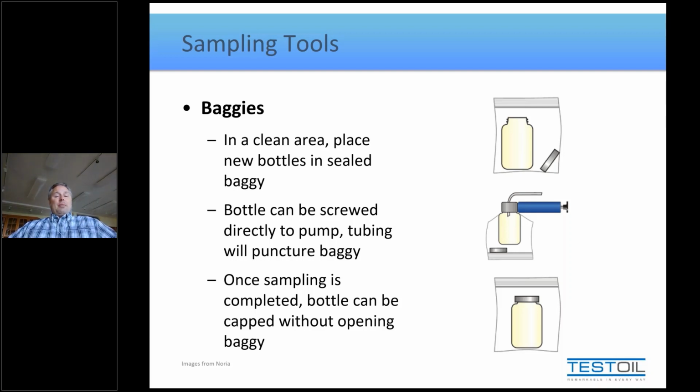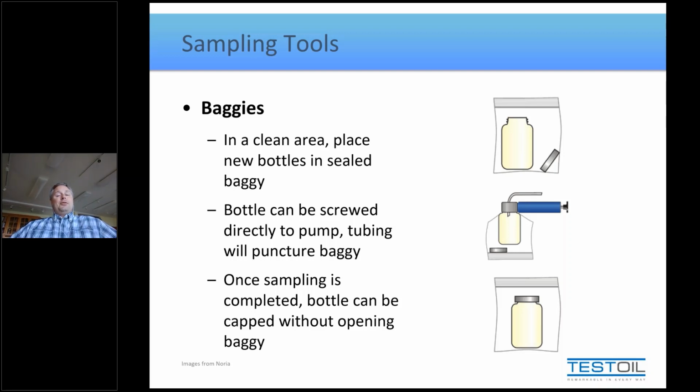When you go to unscrew the bottle from the pump, there's only a tiny hole in the bag. So the bottle will stay relatively clean in the environment and not pick up any additional contamination in the time that it takes you to push the lid up to the top of the bottle and thread it on. I know it might sound complicated at first, but I assure you, if you give it a few tries, you'll realize that this is in fact very easy to do.